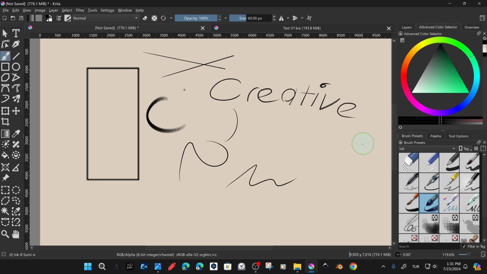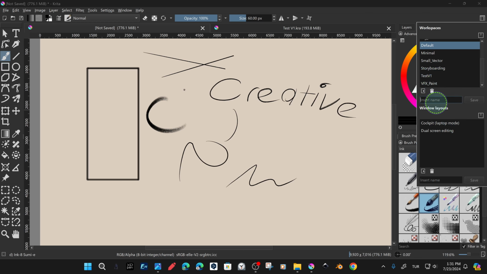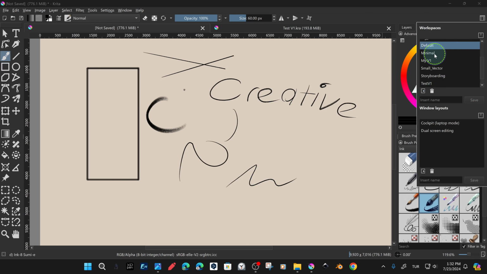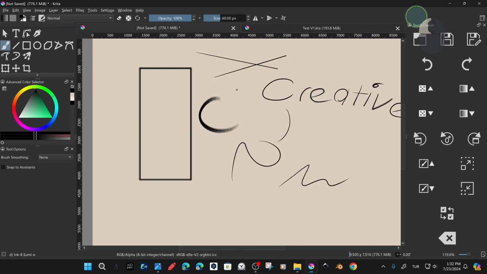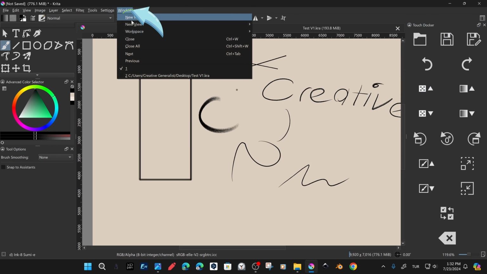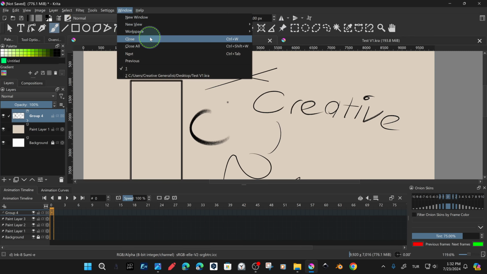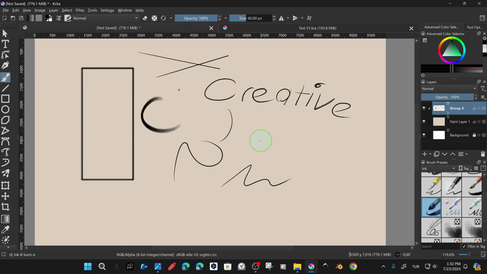We haven't even touched on the free resources, brush packs, and other free resources offered by the Krita community. And when we add them in, you might be surprised what a rich design universe you are in. You can also access the workspace settings under the Window tab in the File and Action menus above.